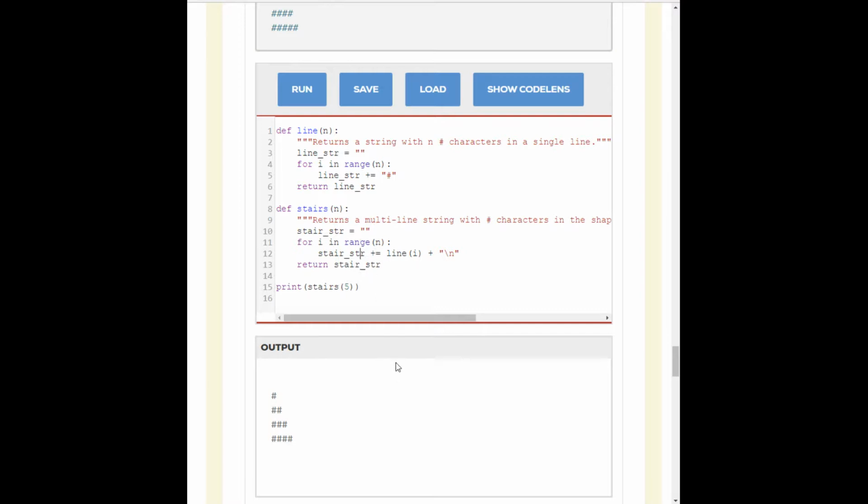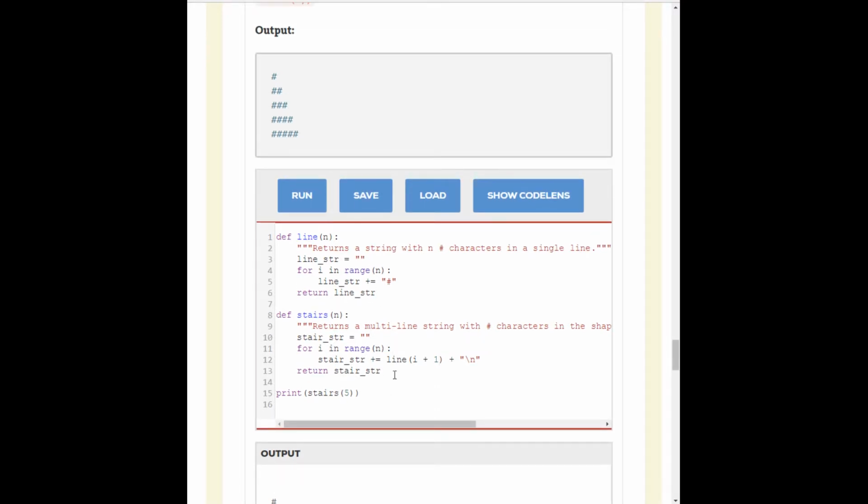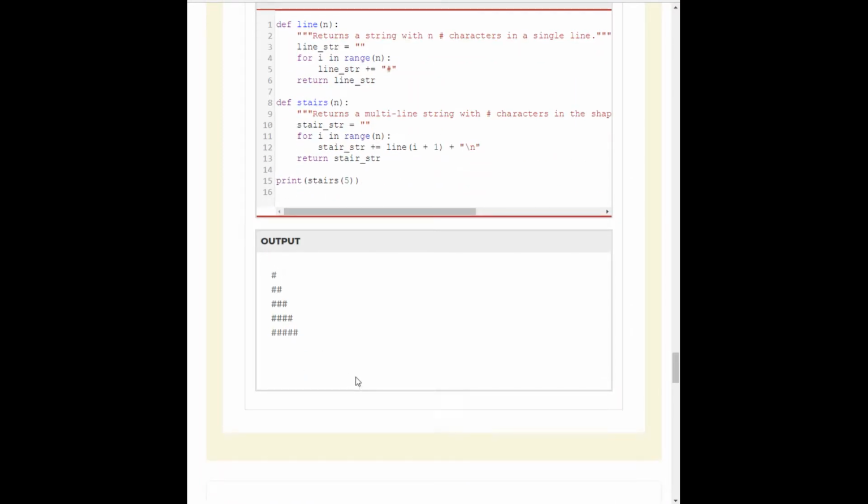So we could change this for loop to make it so where this for loop starts at 1, or we can change it in a different way. Instead of having line of i, if we do line of i plus 1, think about what this will do. The first time through, it'll make a line of 1, which is 0 plus 1 long. The second time through, it'll make a line of 2, which is 1 plus 1 long. The third time through, it'll make a line of 3, which is 2 plus 1 long. So every time it's going to iterate i by 1, but also add 1 onto it when we make this call to line. And that's going to get us this set of stairs.